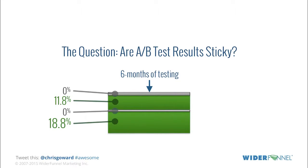So this was at the 6 months of testing mark. This was the first 6 months of testing, and the client had a question about whether this money was actually going to show up in the bank, whether this was a sticky result, and should they continue doing this, right? This was a real trial period for us. So in looking at these conversion rate lifts, we multiplied out the conversion rate lift on this path, and to multiply this, remember you don't just add the conversion rates together. It's 18.8% lift multiplied by the additional 11.8% lift. So the cumulative lift as calculated by the two tests with winning results is 32.8%.